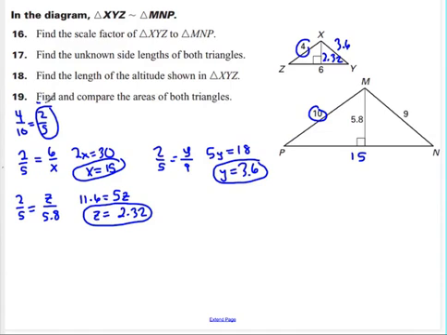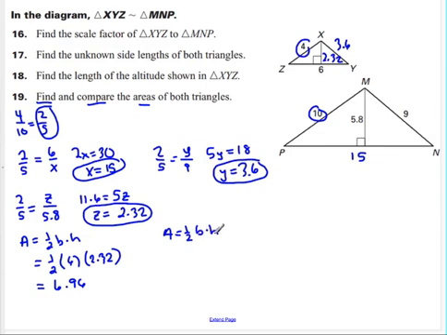Now it says find and compare the areas of both triangles. Okay, well, area of a triangle equals 1/2 your base times your height. So we'll start off with the small one. That'd be 1/2. Our base was 6 and our height was 2.32. Luckily, I kept all those numbers for exactness sake, I guess. That would give me 6.96. The area of the big triangle, then, still area equals 1/2 base times height. That'd be 1/2. My base is 15. My height, kind of a funny number, 5.8. Ha ha ha, it's funny. We'll get that to be 43.5.